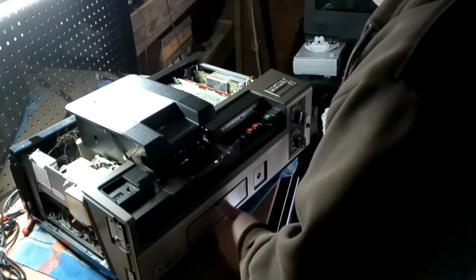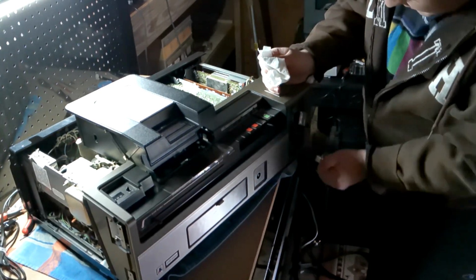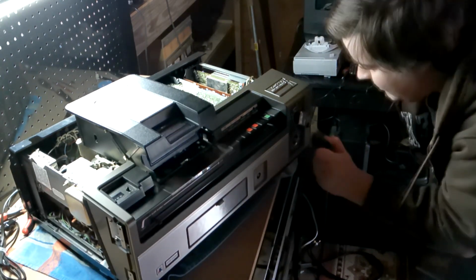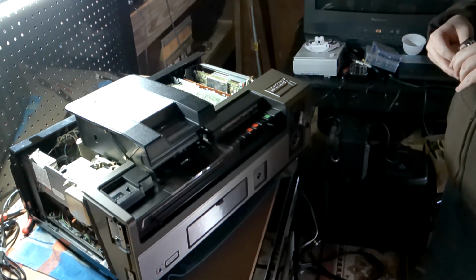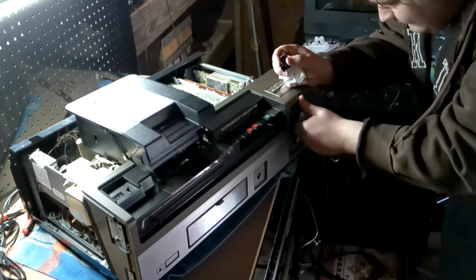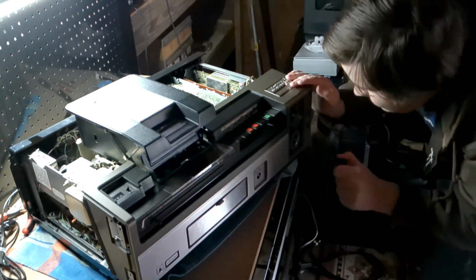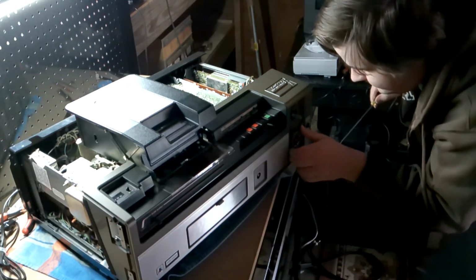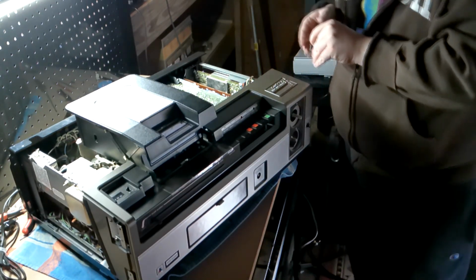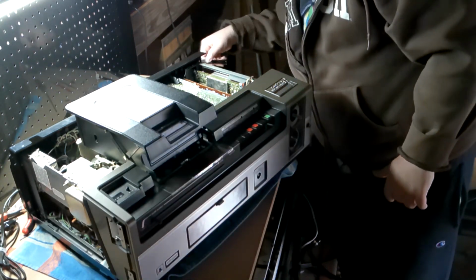So, this should come off, because I believe behind one of these switches is a hidden screw. Okay, when that comes off, it comes off as a whole. Now we got all the knobs off that would be in the way otherwise. So now I see it.